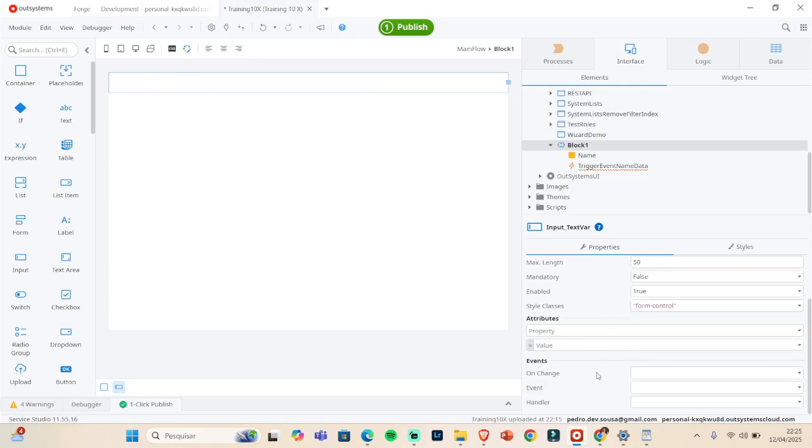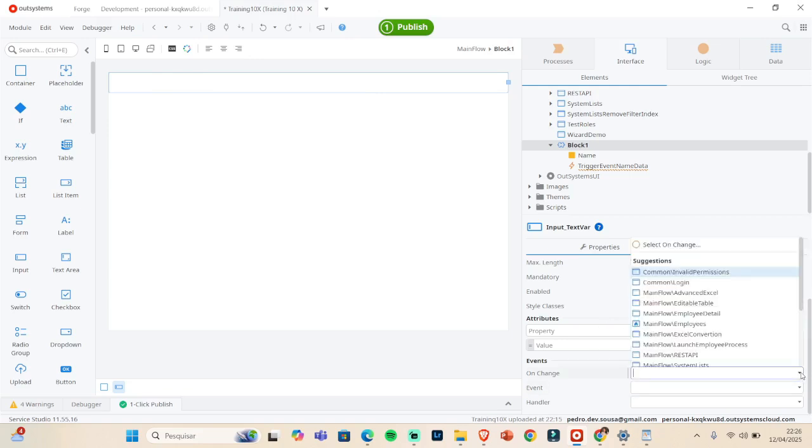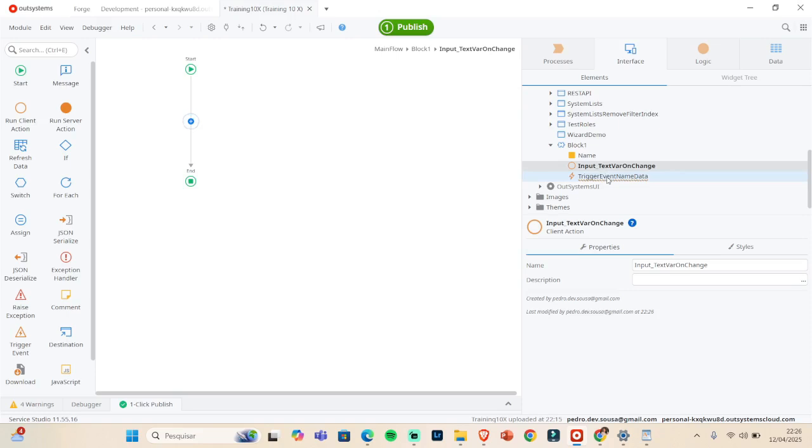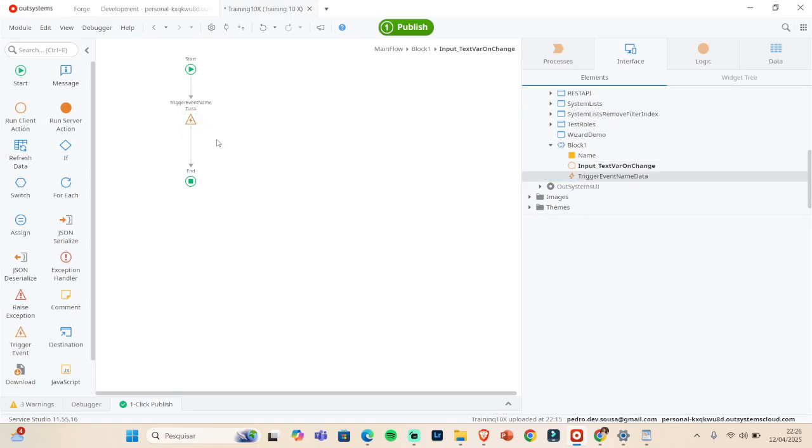But in this case, I'm going to show you how we can do this with On Change. So in here, we can use the event as an action, or we can create a new action and send the event there. We can do both ways, but in this case, I'm going to use an action.